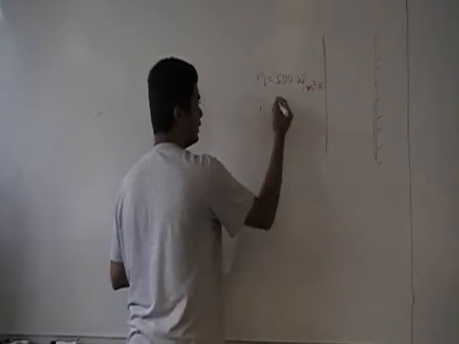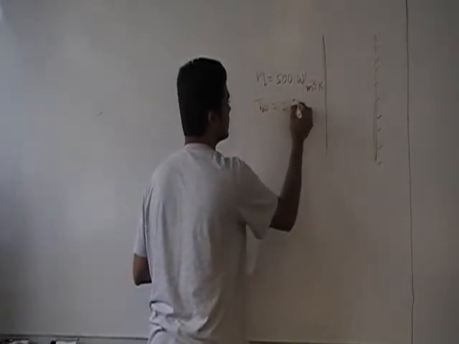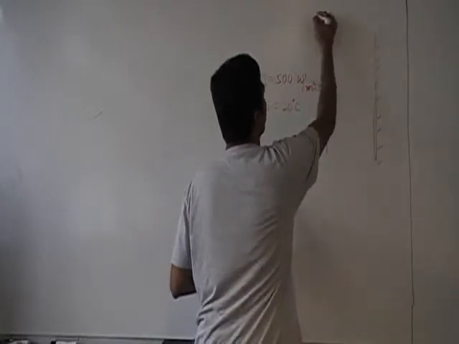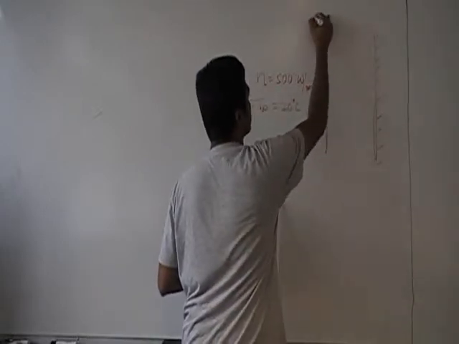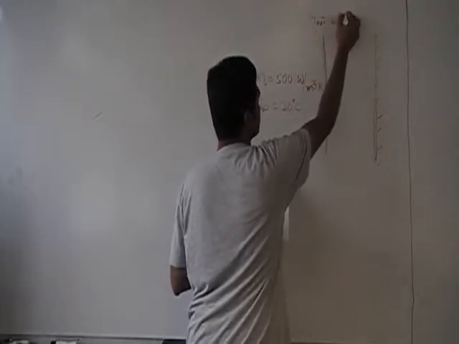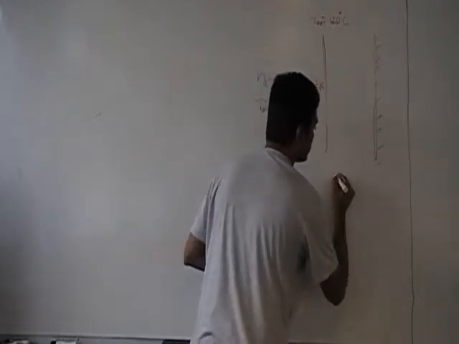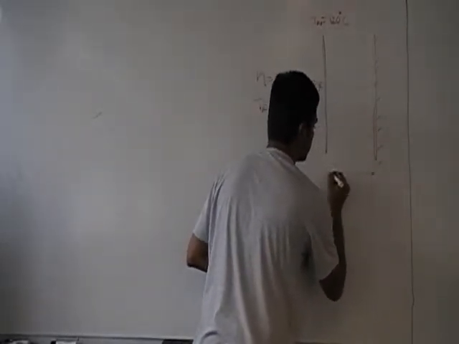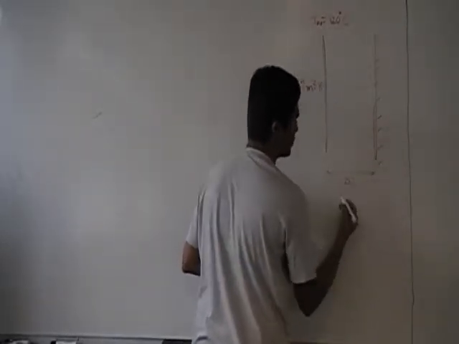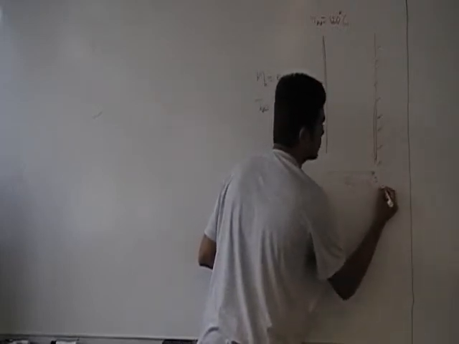We also know the temperature of the air here. It's given to be 20 degrees Celsius. The wall temperature at this location, let's call it T wall, is given to be 120 degrees Celsius. The thickness of the wall is given to be 50 millimeters. So we're going to write it in terms of meters, so 50 times 10 raised to the power minus 3.